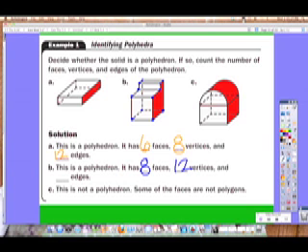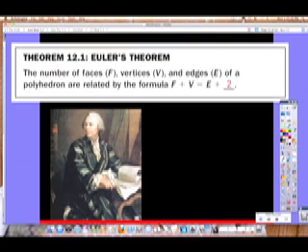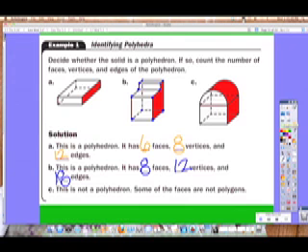And for whatever reason, you just don't feel like counting something out, or it's the most ridiculous picture and you're afraid you're going to mess up. There's a formula that takes care of it. It's called Euler's theorem. Anyway, it's Euler who discovered it. Here's the formula. I would write it down right on this part. The formula is not too bad. It's F plus V equals E plus 2.